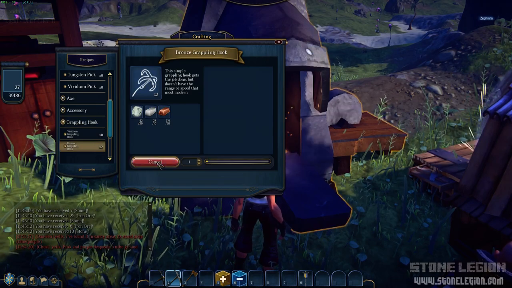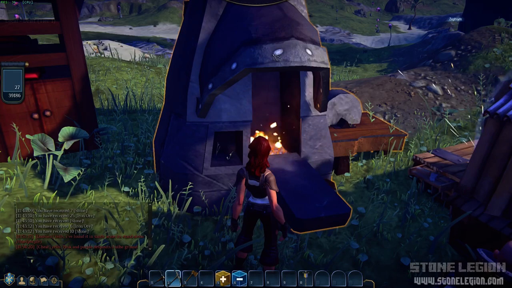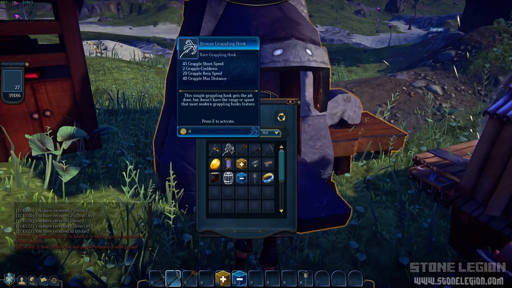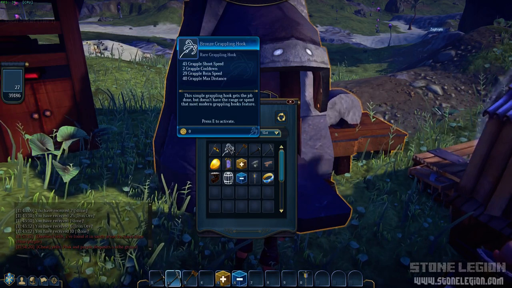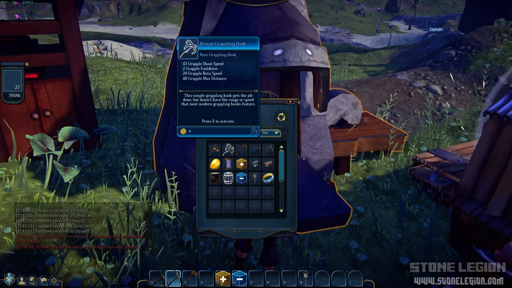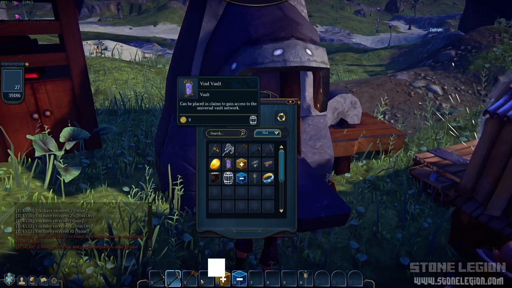Grappling hook, bronze one. Craft. Watch this be some kind of epic legendary. And here is our grappling hook. Oh, I showed a legendary for a second, but hey, that's a rare one. Bronze grappling hook: 43 grappling shot speed, 2 grappling cooldown, 29 grappling range speed, and 40 grappling max distance. Woo, that sounds kind of cool.